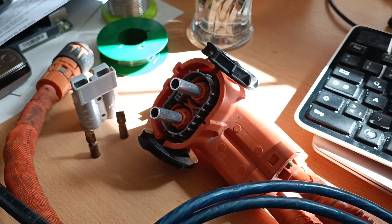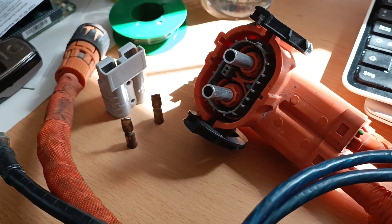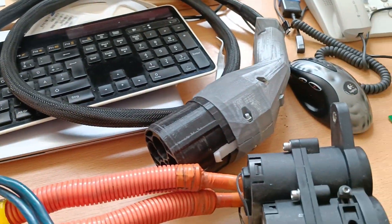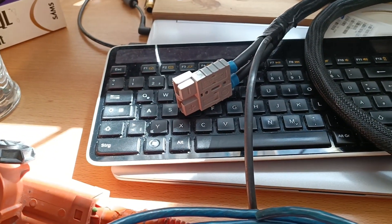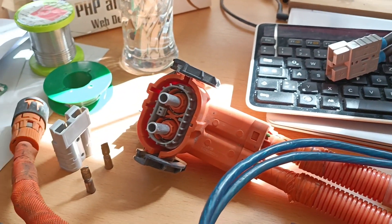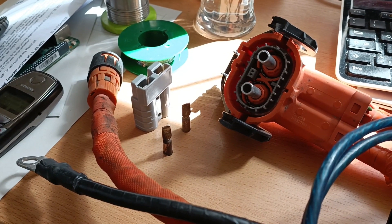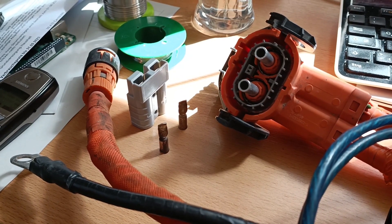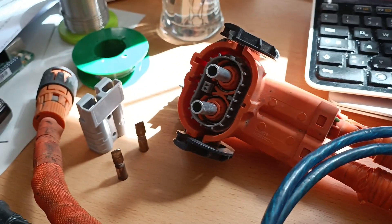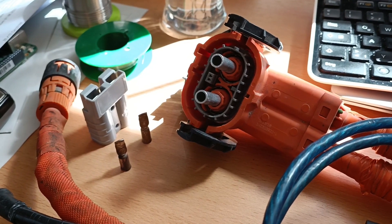Now what we have here is two alloy 8-millimeter pipes, an Anderson connector, and then here we have a 3D-printed demo connector, and another Anderson connector. You can see where this is going. The Anderson connector is just rated for 50 amps, so we've got to be careful with the max power we're running. I will connect the Anderson connector with a very short cable run of this 10-square cable to these aluminum pipes and isolate the whole thing.